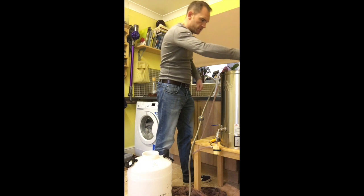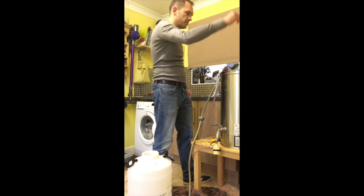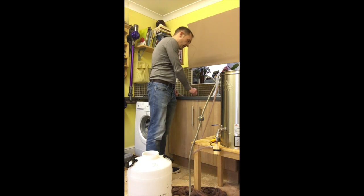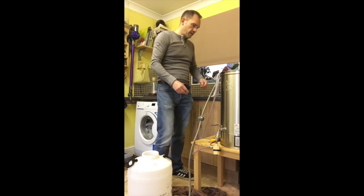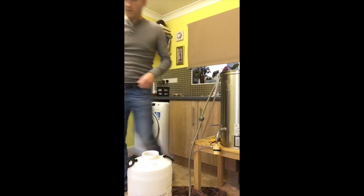Okay, so we're ready to rack the beer. We'll just do a final temperature check. I always tend to do this manually, as well as doing it on the system, because I'm not always 100% sure it's correct. But yeah, that's hitting 20, 25, so that's absolutely perfect for racking now. So we'll turn the hose off.